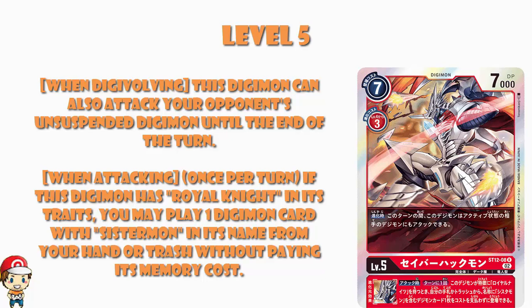And this is actually really nice, because you can attack unsuspended Digimon, so if your opponent's got one they're saving, you know the rule, you can only attack suspended Digimon, so you can generally not attack, you remain unsuspended, you can't be attacked. Savior Huckmon can boost up nicely and then take out Digimon that are waiting.